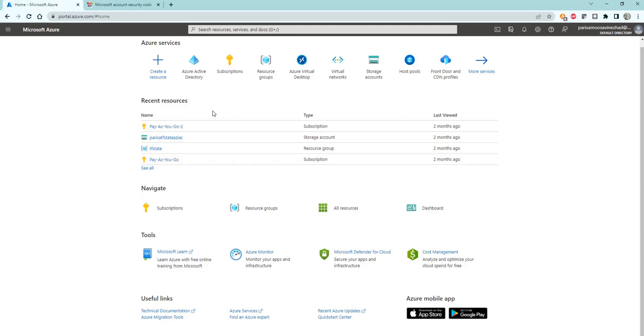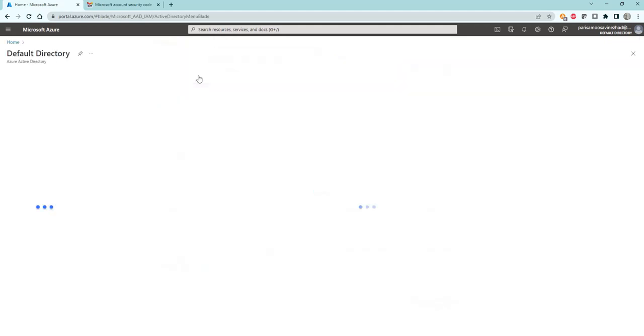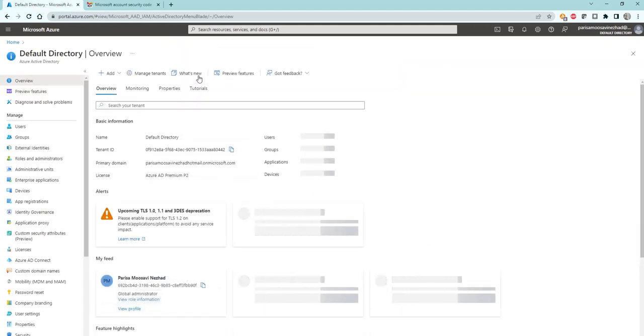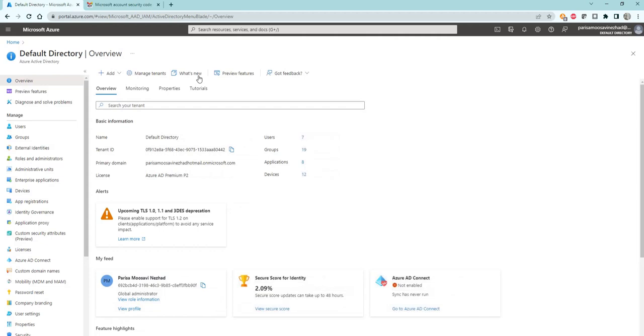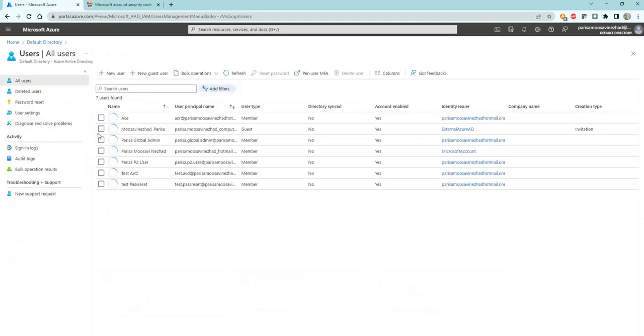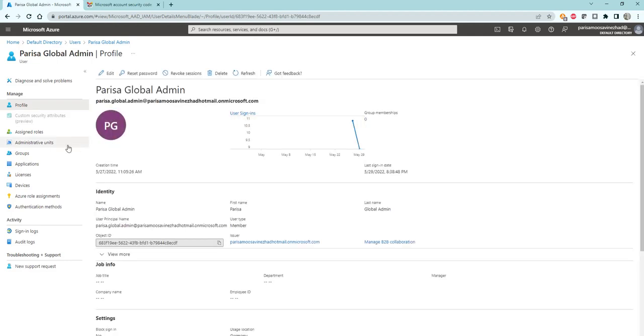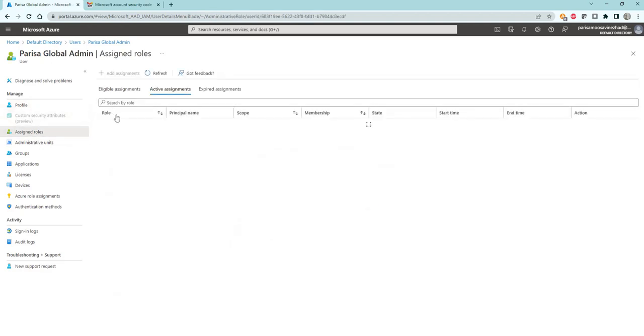First, I have to go to Azure Active Directory to create a user and give a global administrator role to this user. I simply go to my Azure Active Directory users, create a user and give global. I have created it already to only show you. And I assign a role to this user as it comes right now, global administrator.